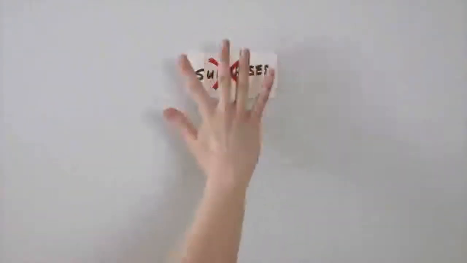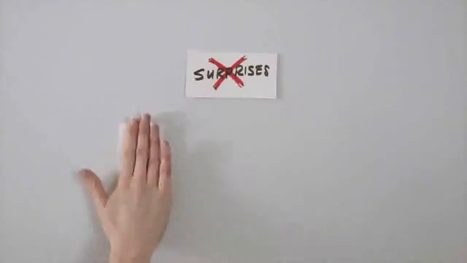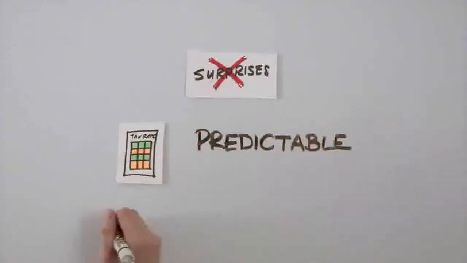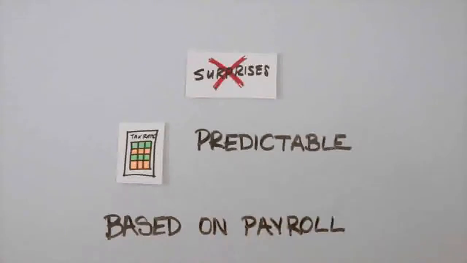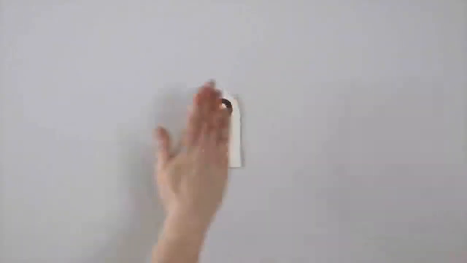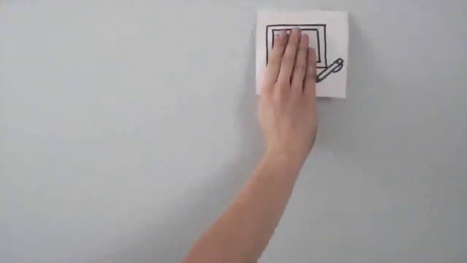With the tax rate option, there are no surprises. The tax rate is known, and the amount paid can be budgeted based on the annual cost of taxable payroll. So what's the best SUI option? Let's look at two scenarios.